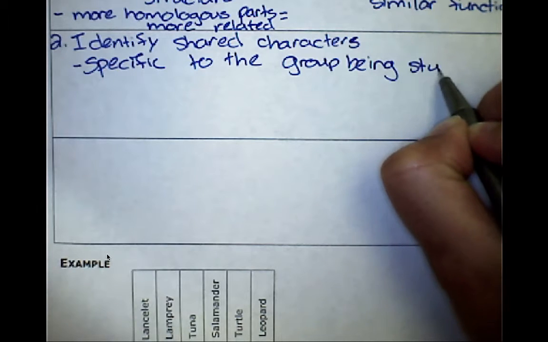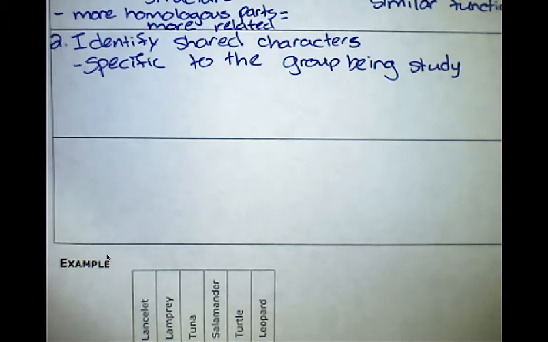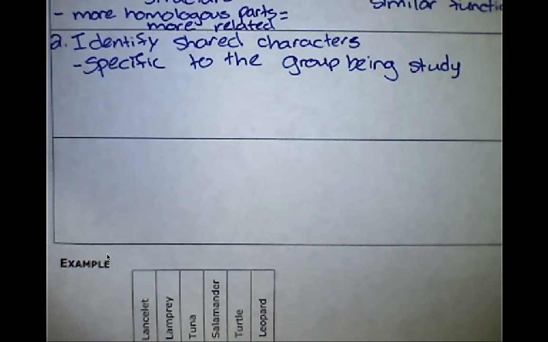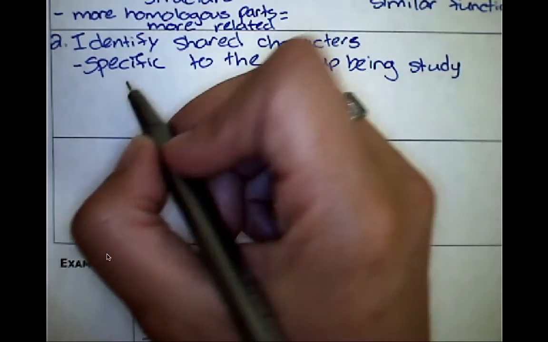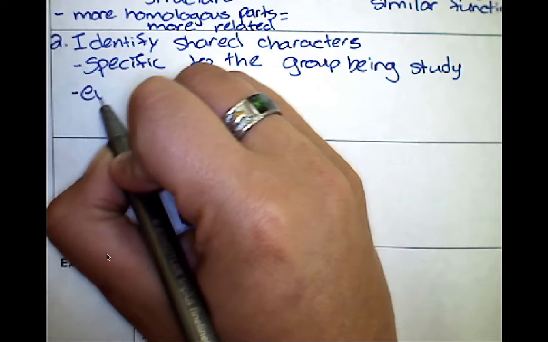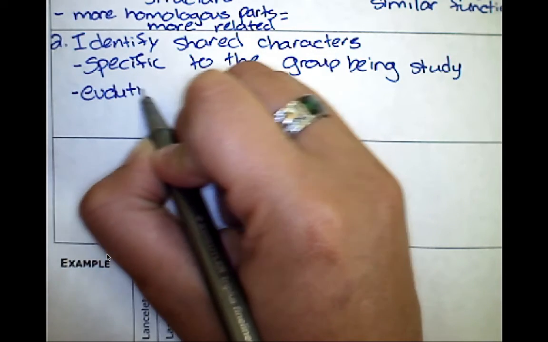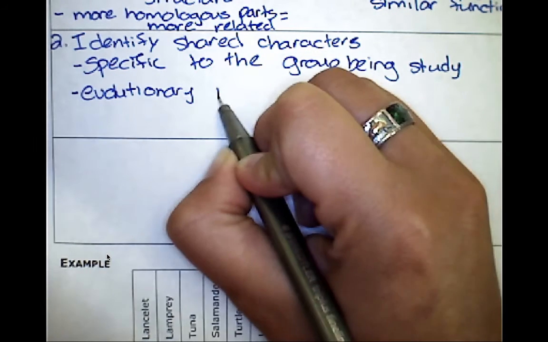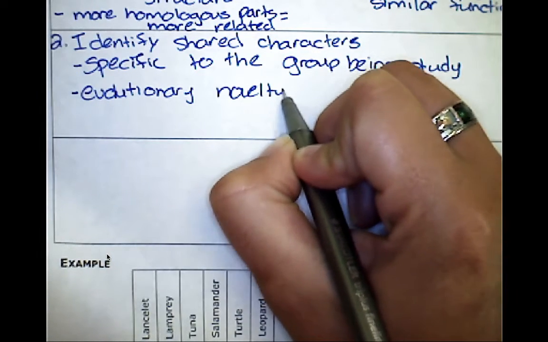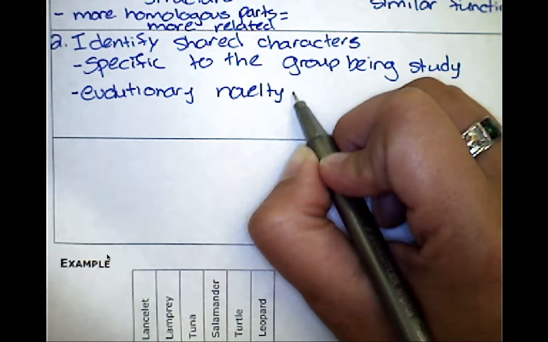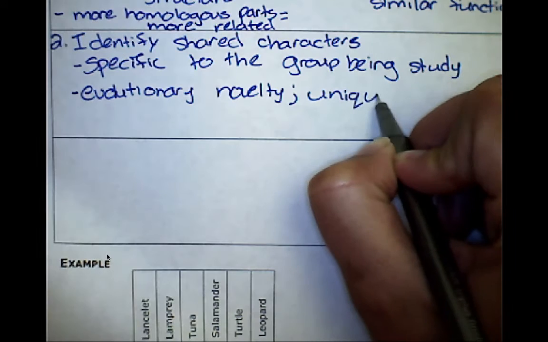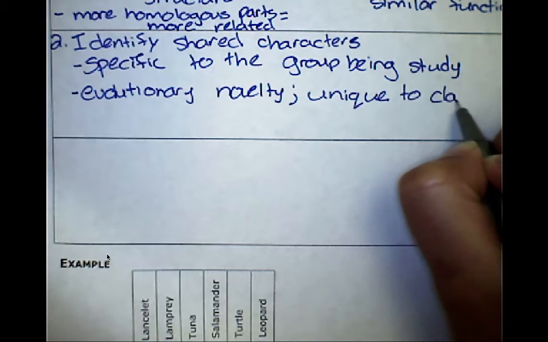If, for example, we were looking at mammals and we said, oh, they have legs. Well, so do birds, and so do reptiles, and so do amphibians, and so there's a lot of things that have legs. So do insects. There's a lot of things that have legs. But what we want to look for, evolutionary novelty. Or things that are unique to that clade, okay? We're looking for things that are unique. And that's the hardest thing because you want to make sure that nothing else has it.